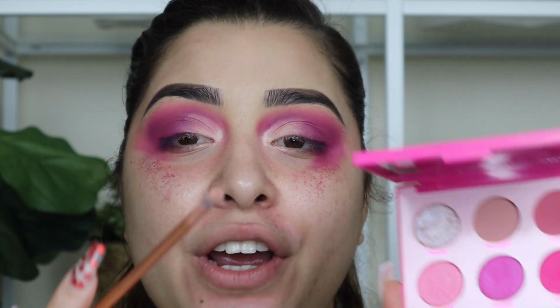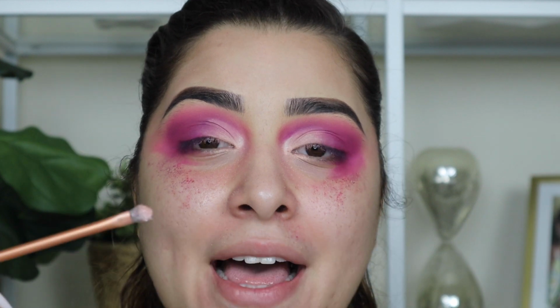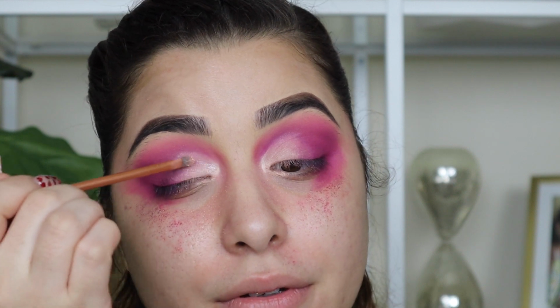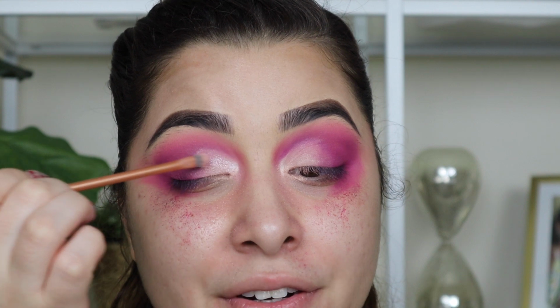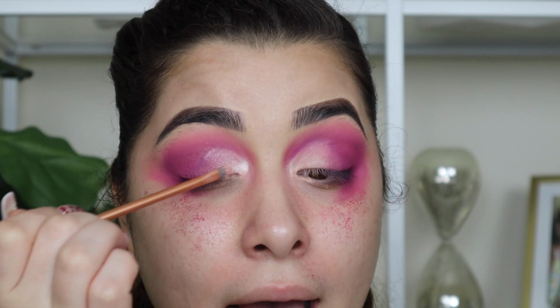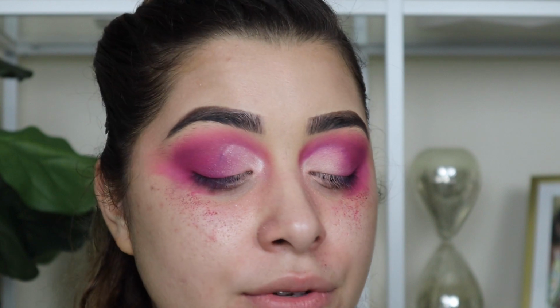All right, and then dipping back into the ColourPop Ooh La La palette, I'm taking the shade right here, Tinkled, and I'm using the same exact flat shader brush and applying this right on top of that shade Bikini Mama. This is pretty because it has a nice iridescence, so I'm just gonna pack this on top to give a little bit more of a shimmer and iridescence effect. The other one was really pretty, but it was a little bit too plain.